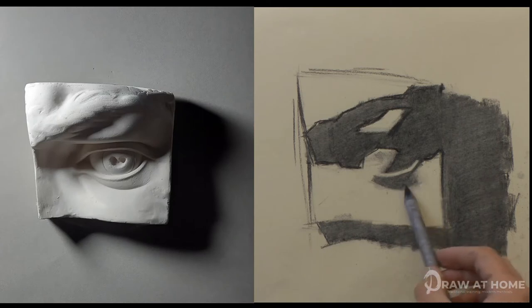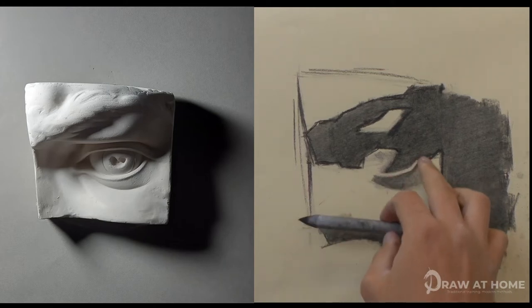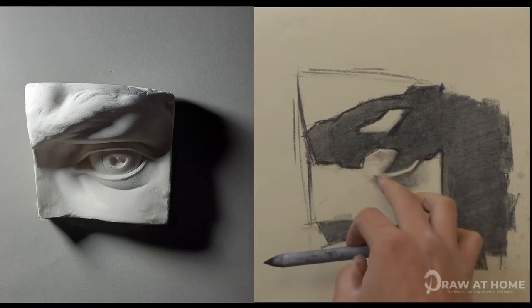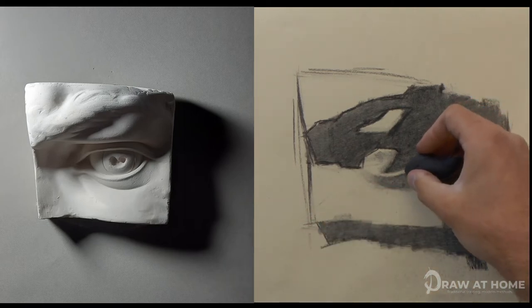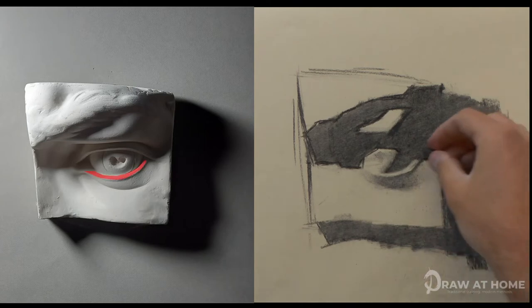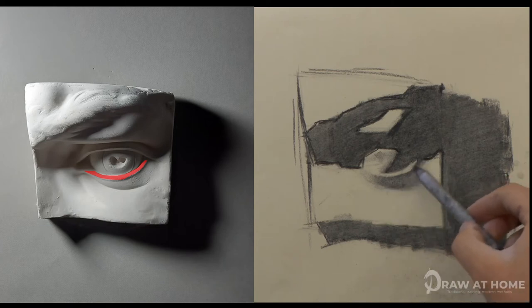Now you can see here, I'm using the stump of my finger to soften some of the darks, starting with the shadow under the eye, as if you remember, this isn't really a shadow shape, more of a dark within the light, which is really soft in edge and subtle in value. What I'm being really careful of here is finding that gentle curve of the light hitting that lower lid, making sure I'm getting it curving all the way up.